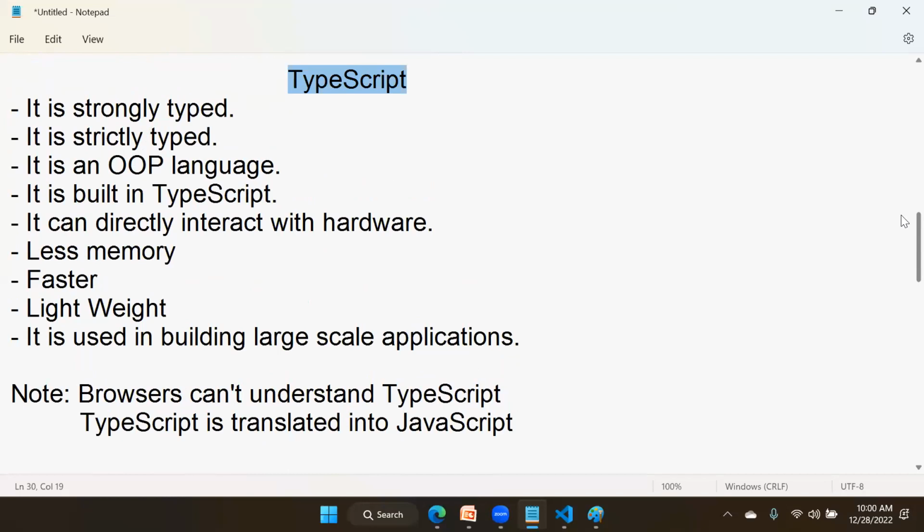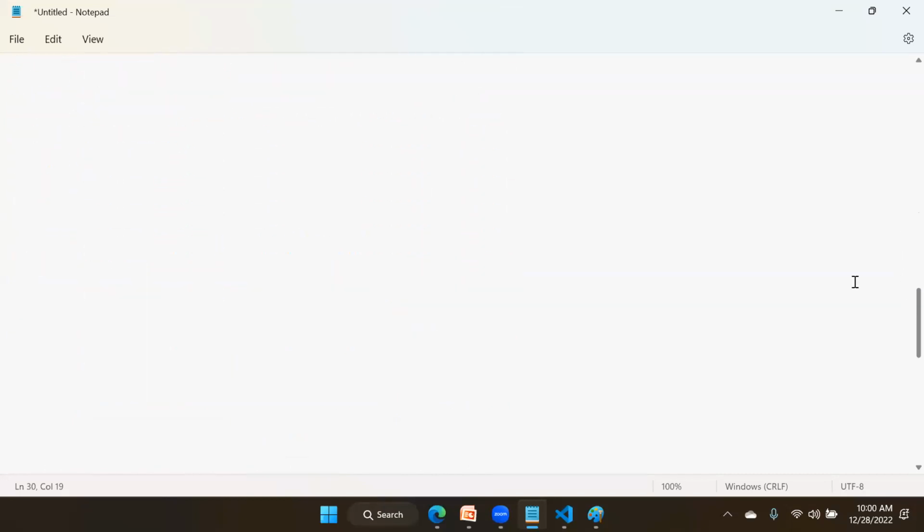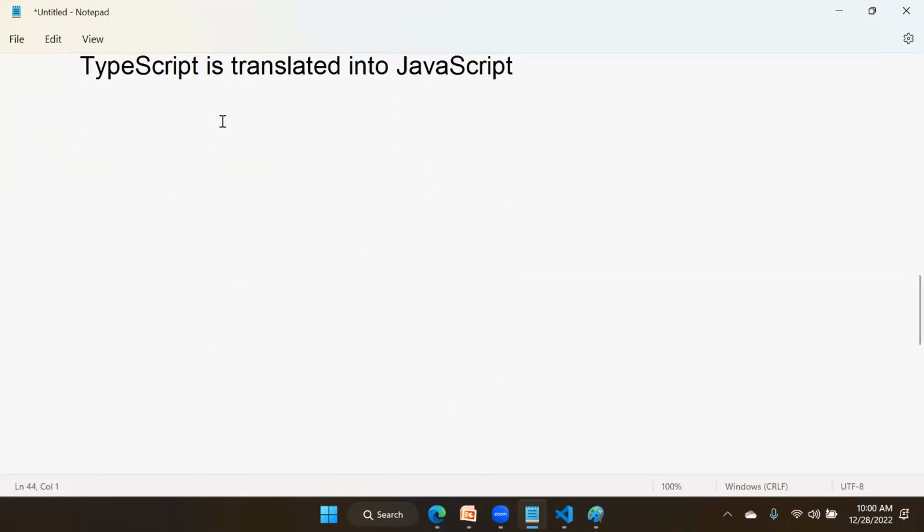Let's see how we can start working with TypeScript. For that, first it is important to know the environment. How do we set up? Let's see. To work with TypeScript, you need to understand another very important concept, that is TypeScript architecture.